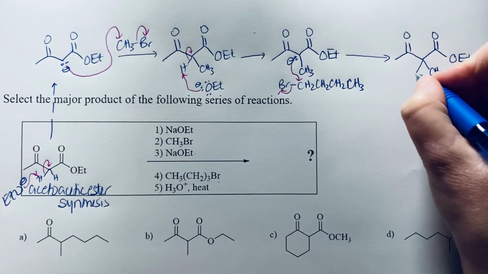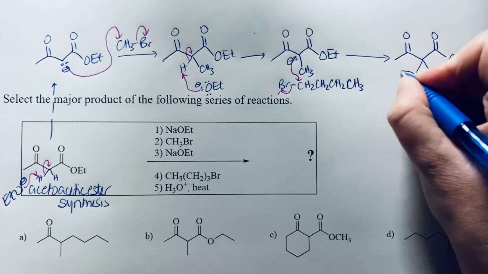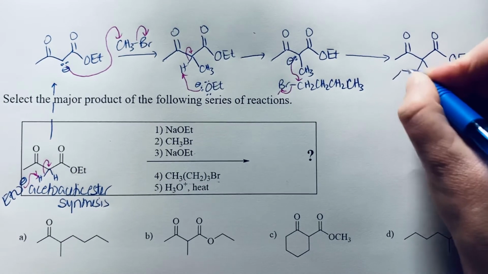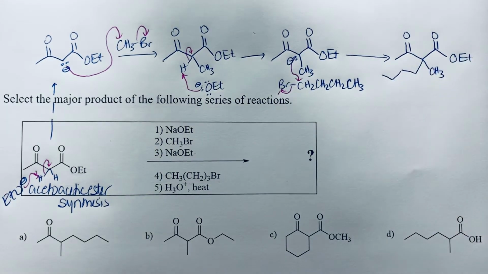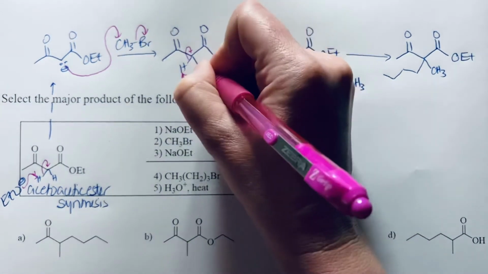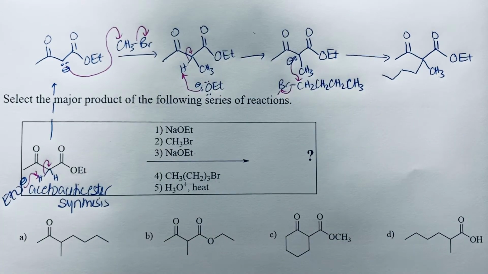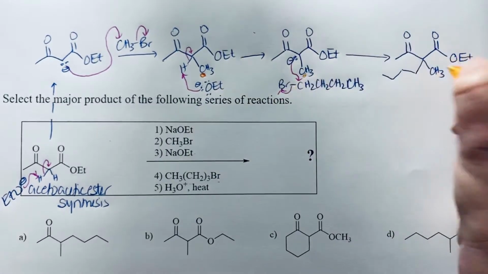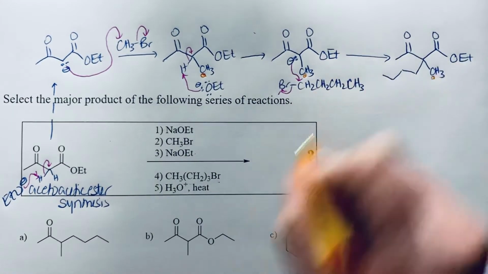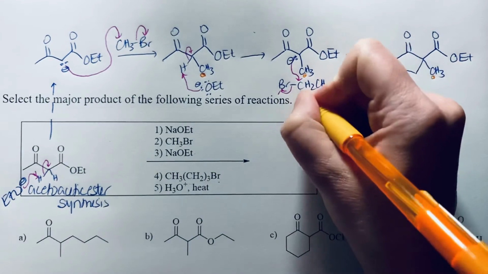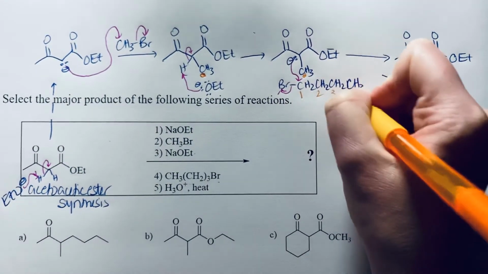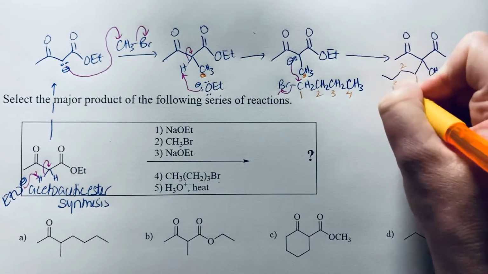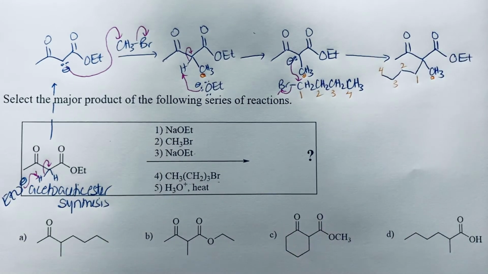I'm going to go ahead and draw this as a skeletal structure because it's going to be a little bit easier. So 1, 2, 3, 4. Okay. So let's go ahead and number these carbon atoms that we've added, or mark them in some way. So here's the methyl group that we've added, so we can see that all the way through. And then I'm going to number this 4-carbon chain. So we have 1, 2, 3, 4. So that's what's been added.